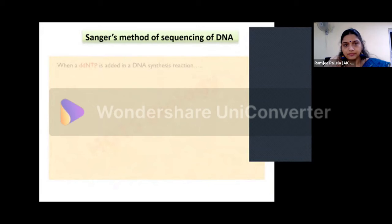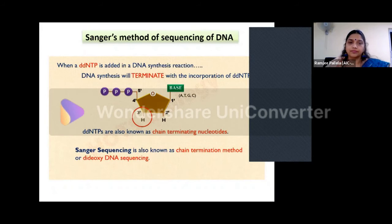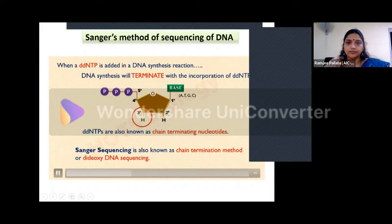If in a DNA synthesis reaction a dideoxynucleotide is added, the DNA synthesis will terminate with the incorporation of this dideoxynucleotide. This is because now there is no 3' hydroxyl group for the further extension of the DNA chain. For this reason, dideoxynucleotides are called chain termination nucleotides. And the Sanger technique is also known as the chain termination method or dideoxy DNA sequencing. So, if the concept of dideoxynucleotide is clear to you, it will be easy to understand the procedure and interpret the results of the Sanger sequencing technique.